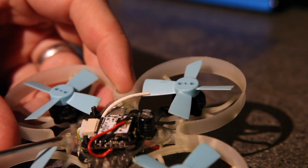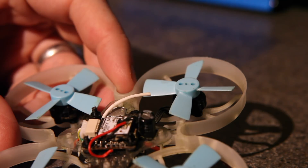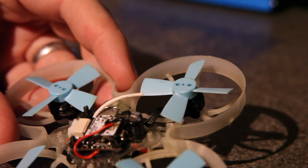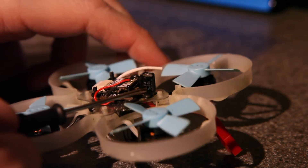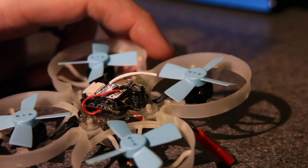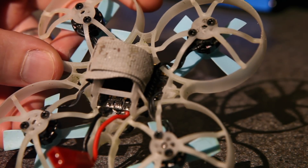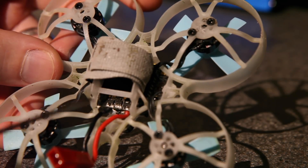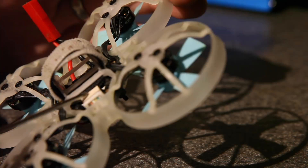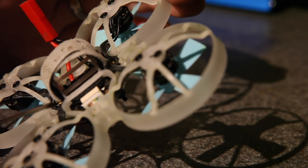I'm really liking this solution. The material is almost indestructible - you know that clamshell packaging material that's really hard to cut? It's even tougher than the frame, but it keeps the flight controller in perfect alignment, it can flex, and I haven't had any problems. Now, while we're in here, you probably noticed this guy back here - it looks like a big gas tank or something. This is a 150 nanofarad capacitor, and I've got it mounted directly to the main power leads. You'll notice these main power leads connect to the top of the ESC - that's because I mounted the ESC upside down. I did that specifically so the capacitor could come up through the top, since there didn't seem to be a good spot for it down below. Also, there's this ribbon cable, and there's plenty of room for it on the underside - but if it was on top, it would get in the way of the shim and the flight controller. So I mounted the ESCs upside down.